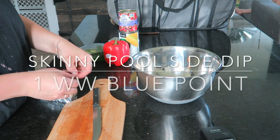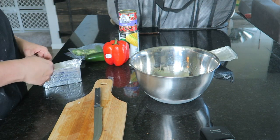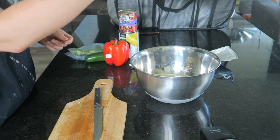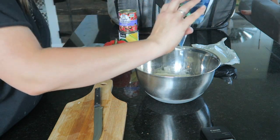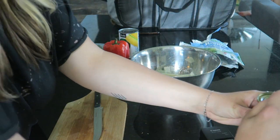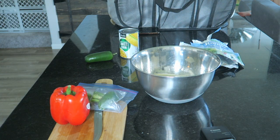Okay, so the next recipe that I'm sharing with you guys is a skinny poolside dip. And I'm going to share a variation that I like at the end. I like a lot of flavor, I like spicy things. So this Weight Watchers poolside dip is super popular over on Pinterest. The way I make it is about 1 point per serving, so like 1 point per tablespoon.